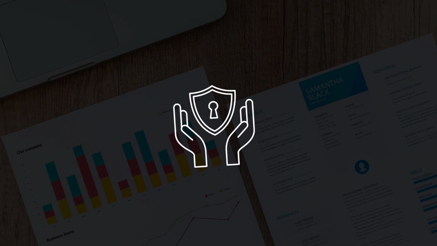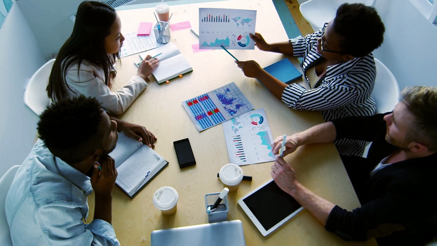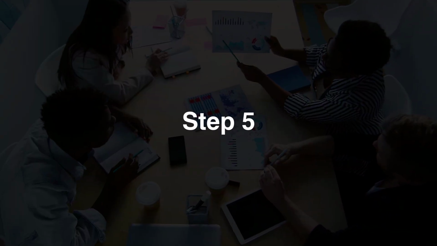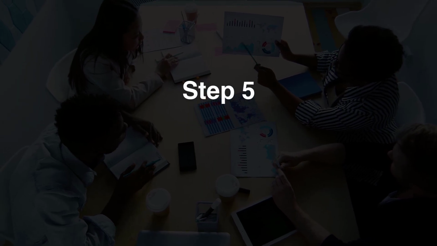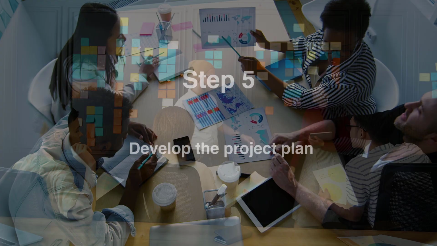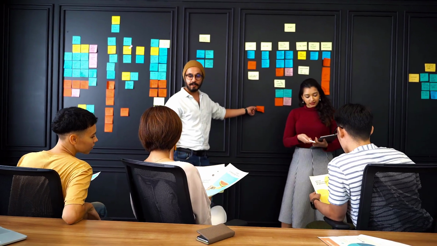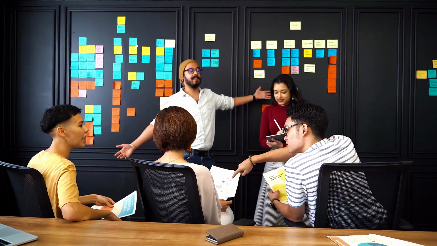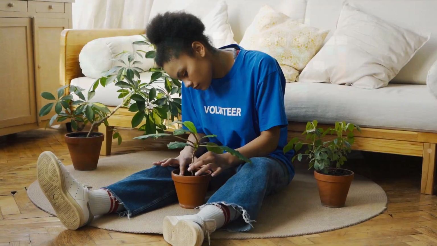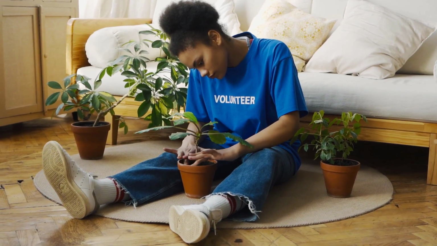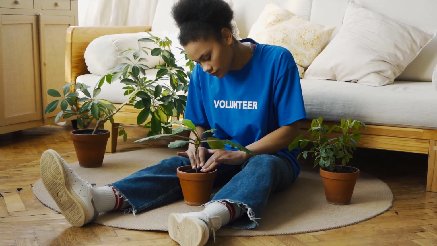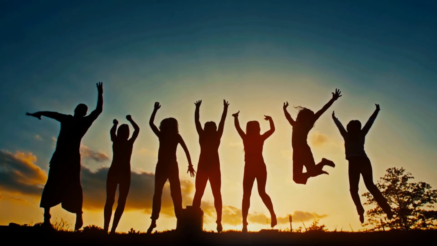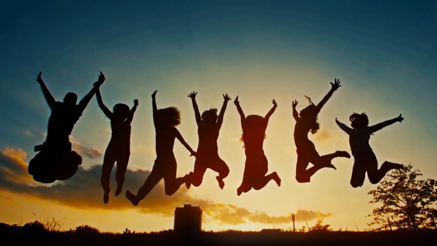In the end, you must protect everyone that is within your organization, whether they are a volunteer or an employee. As we can see, Standard 4 is all about making an effective game plan, which brings us to the next step, number 5 of the 10 steps to implementing the national standards. Develop the project plan. Developing a comprehensive and ethically sound volunteer recruitment and selection strategy is pivotal for non-profit organizations to create a thriving, inclusive environment. By clearly understanding their needs and expectations, effectively targeting the right volunteers, and maintaining a supportive atmosphere, you can ensure continued success in meeting their goals and positively impacting their communities.